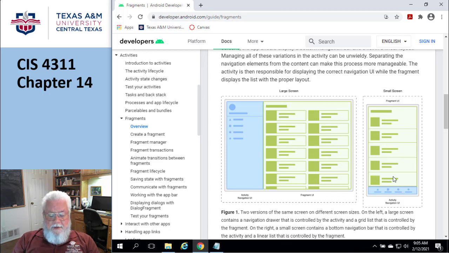Now, when we build our fragment dialog, we're going to use a thing called the dialog class, and the dialog class is actually pretty cool. So you might be thinking, why am I using the fragment to do this if I can do this exact same thing with just the plain old dialog class? There's an answer to that.